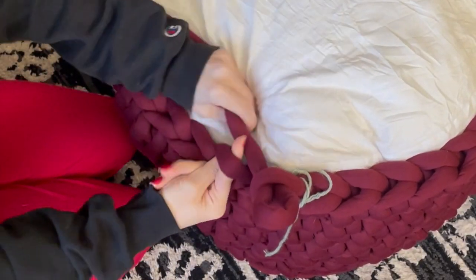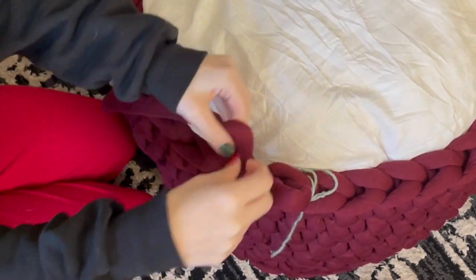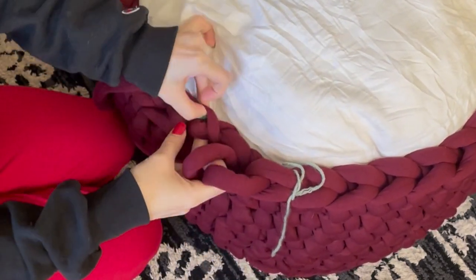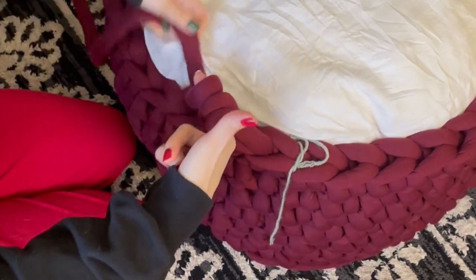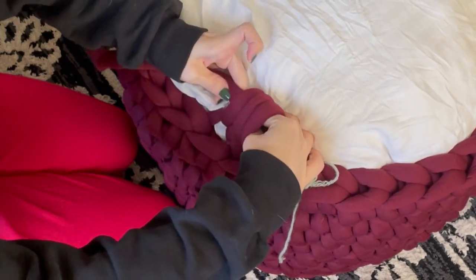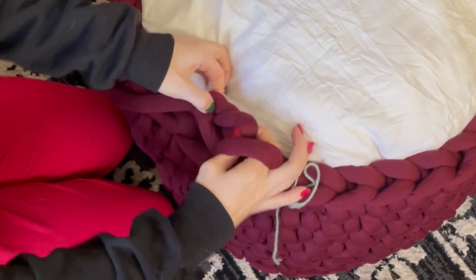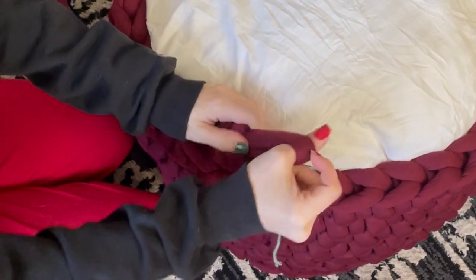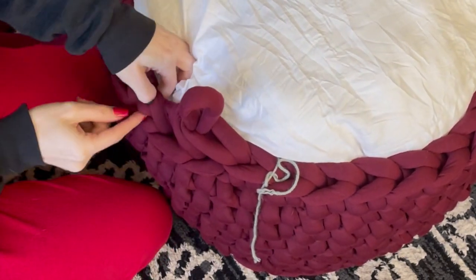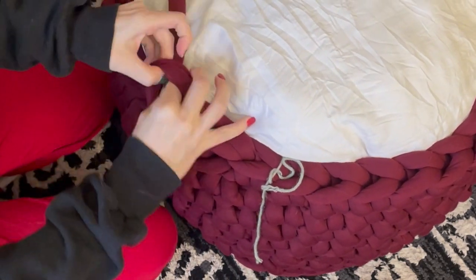So what we're gonna do is we're going to go in the back loop, pull up a loop like normal, but then we're going to do it again to the next loop. So pull up a loop on that second stitch. Now you have three loops on your hand. Now we're going to pull our working yarn through all three of these loops, just like so. And then you're going to do a normal back loop single crochet in the next six stitches.